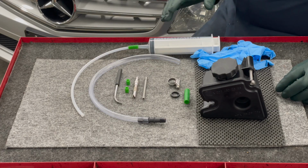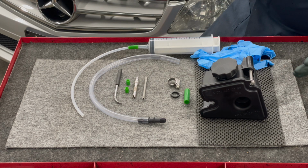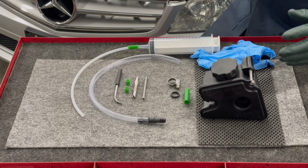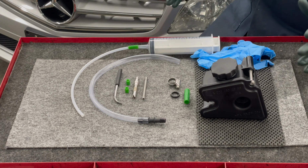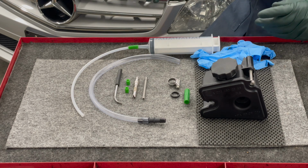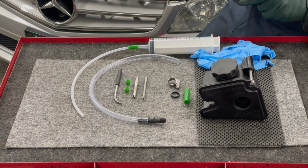I set out to provide the most complete kit in the world for the DIY mechanic who wants to do this themselves. So there's some real frustrations with doing this job if you don't have the right knowledge or the right tools. So along with everything you see here, you will receive an over 20-minute video that takes you step by step through the whole process of doing this service. And it'll explain all these tools in more detail. But right now, I just want to explain what's in the kit.